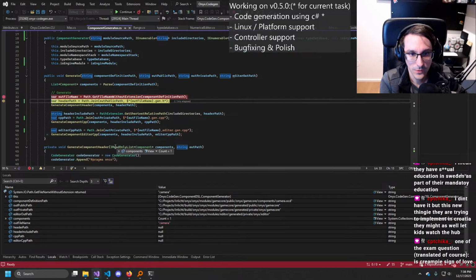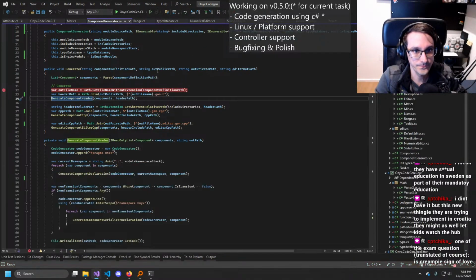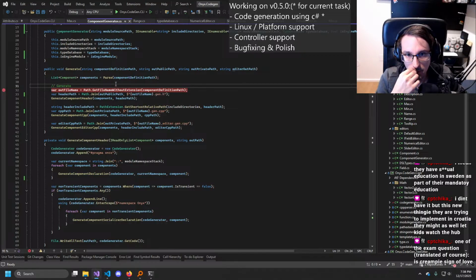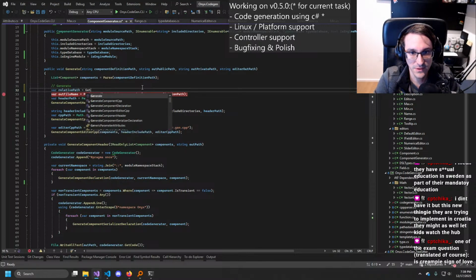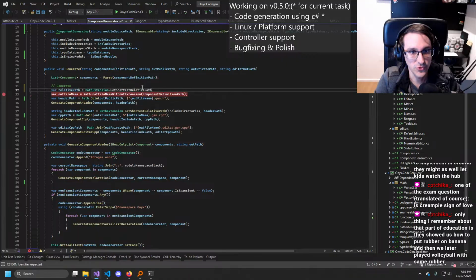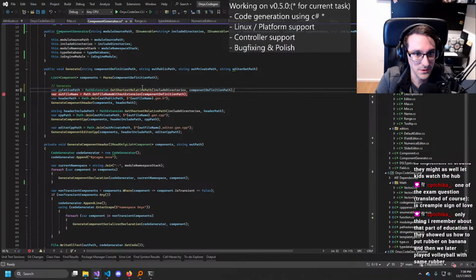So we get that. Then the header path would be that, which is wrong. So how do I do that? I guess we could do var relative path is get our path extension, get shortest relative path for this.